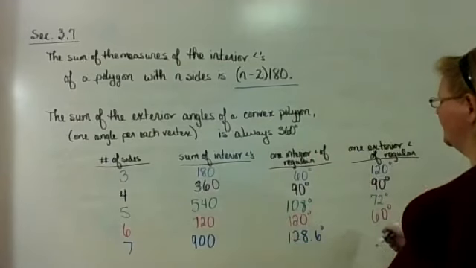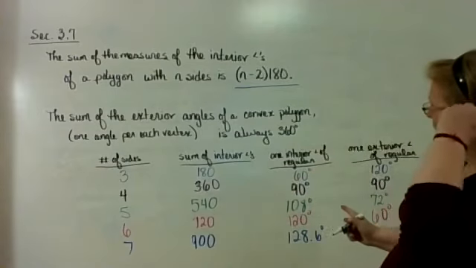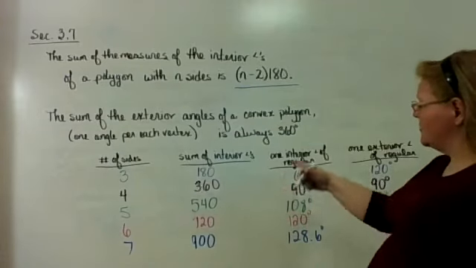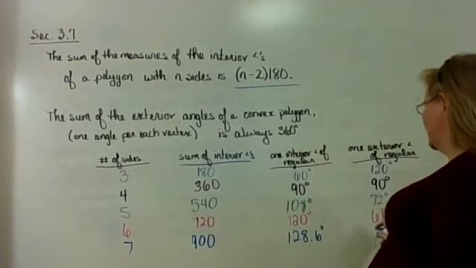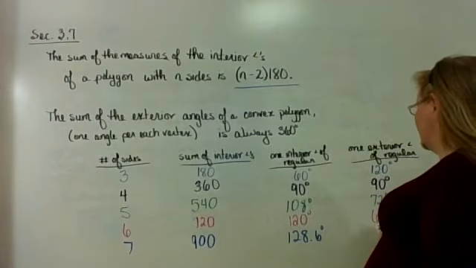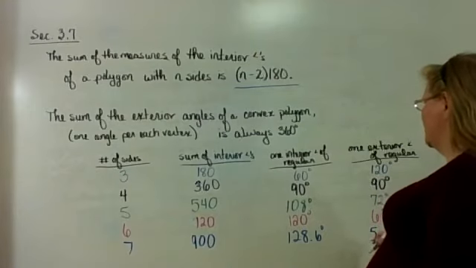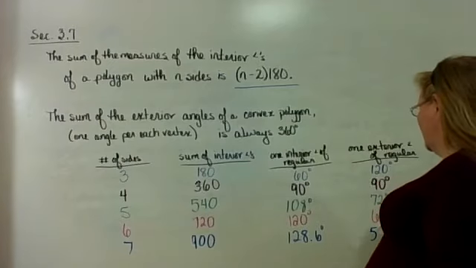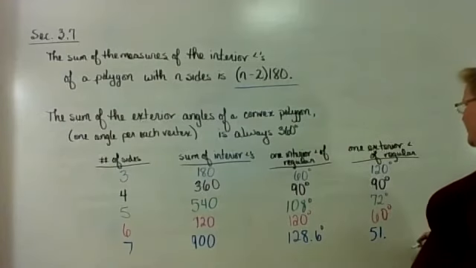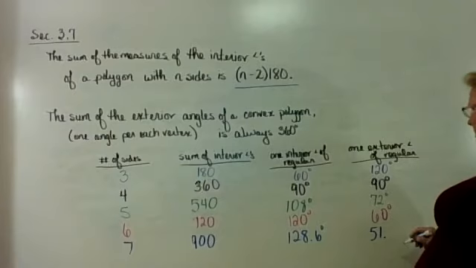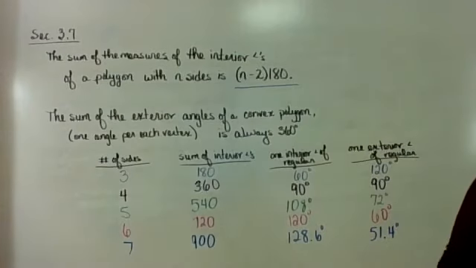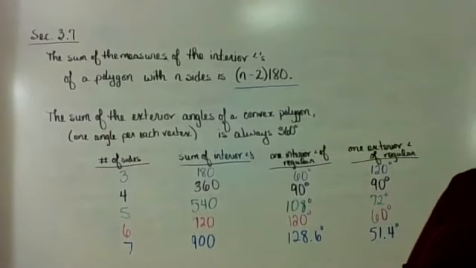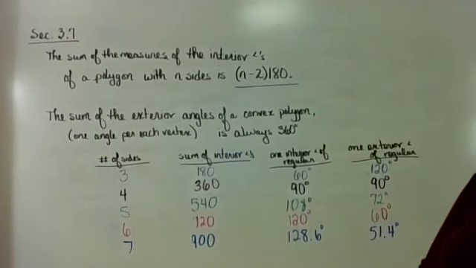And then the exterior angle is 360 divided by 7, which I'm going to do this way because I think it will be faster. 7 goes into 360, goes into 36, 5 times. And then 10, 1 time, with 3 left over. 7 goes into 30, 4 times. I did good the other way too. That's impressiveness right there. You don't have to be impressed. I'm impressing myself. That's the way it happens.